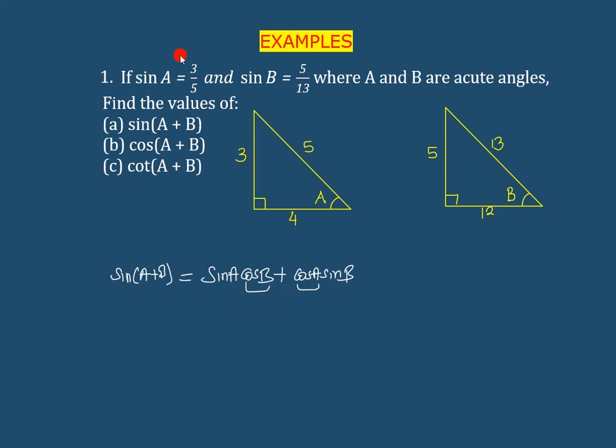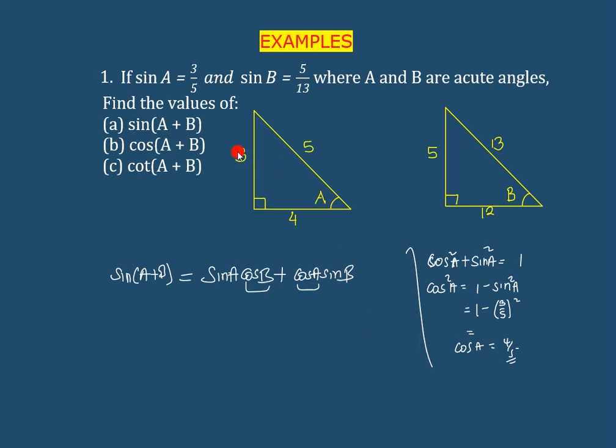But when we know the sine of A, as they have given us here, and the sine of B, we can get the cosine of A, and even here we can get the cosine of B. We can either use the Pythagoras theorem, or we can say that cos squared A plus sine squared A is equal to 1, or we can get that cos squared A is equal to 1 minus sine squared A. This is 1 minus the sine squared of A, that one is 3 over 5 squared, and cosine of A will be got as 4 over 5.